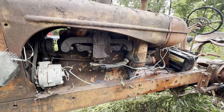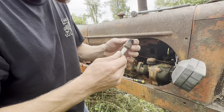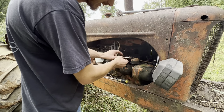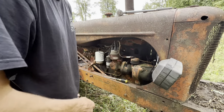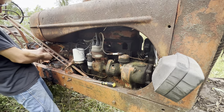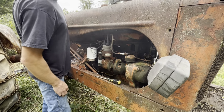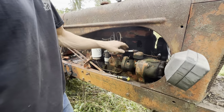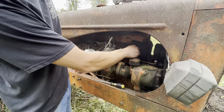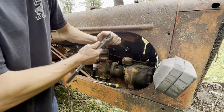Okay, so we still don't have ignition. Take a spark plug out. Definitely flooded. Without a doubt, it's flooded. I don't know how it would have got that much gas that fast unless the needle and seat stuck in the carburetor. Now watch that and see if it sparks. It's sparking and it's trying to run. So the cylinders are full of gas for sure. That's good. I'm glad the valves aren't stuck. Let's hope not.